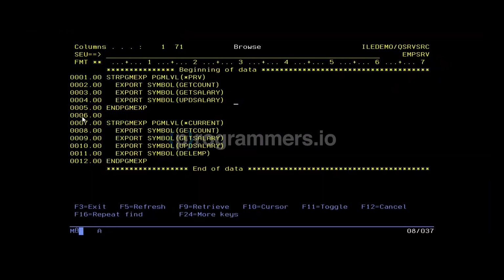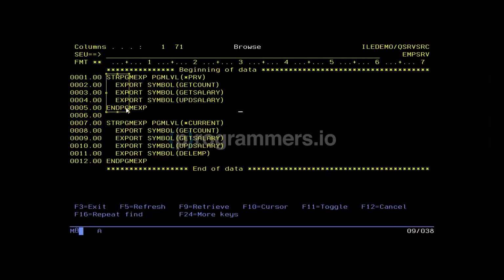Okay, because I have written two sets of these export commands, while compiling the service program, after compilation I got 2 signatures, because this defines the export attributes.